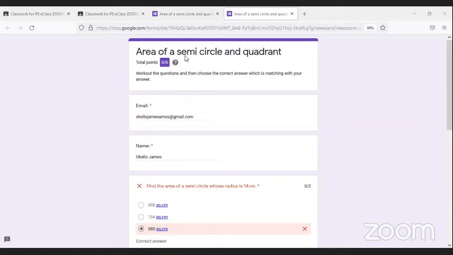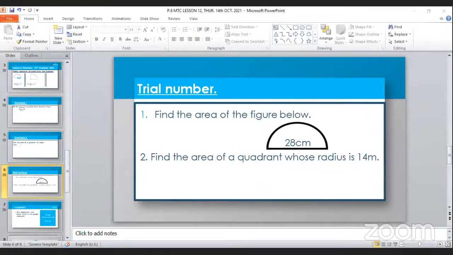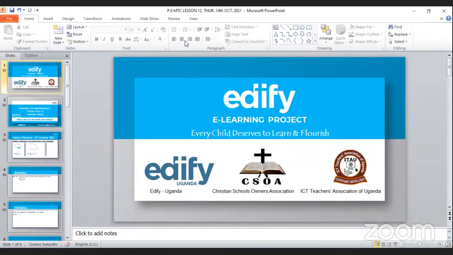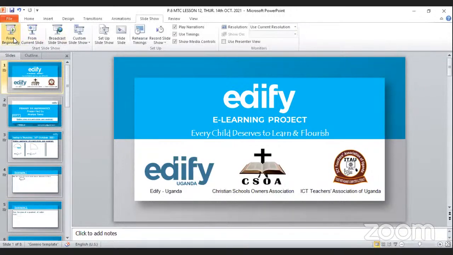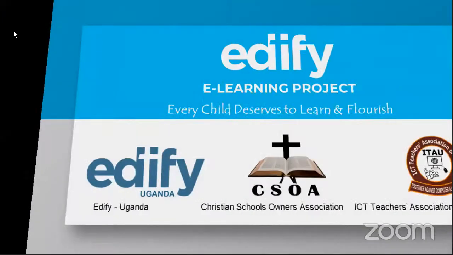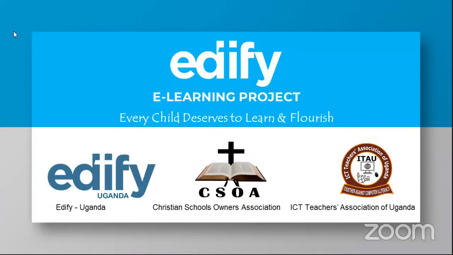So members, that is how we do. Make sure you view your marks, because sometimes the teacher may not get your names due to the email that you have written. That is my humble request. And then from there, you can go ahead and view your marks. You can even record your marks somewhere down, and then you wait to compare. Because this thing of email, you have seen, some of you have not received the marks from the teacher, but you know what you have done.